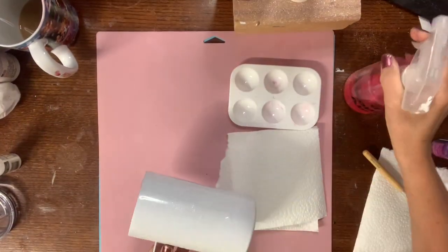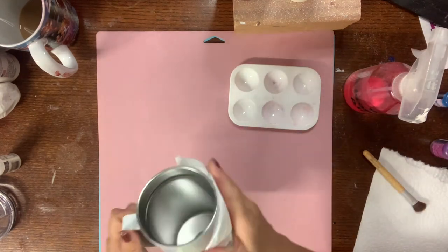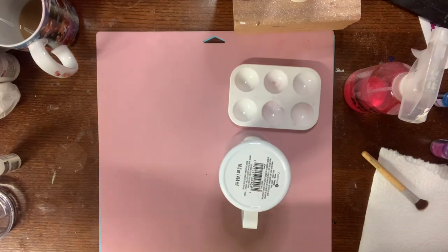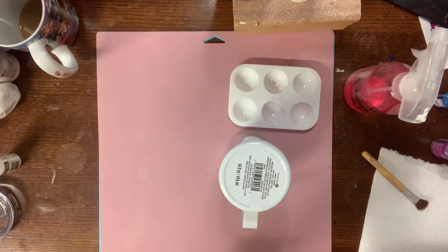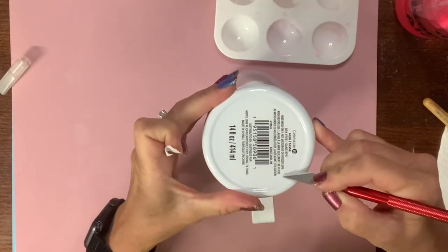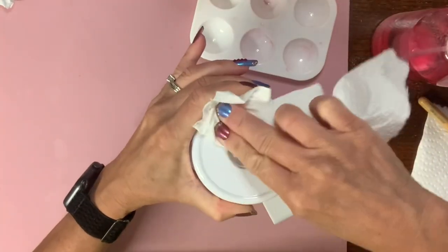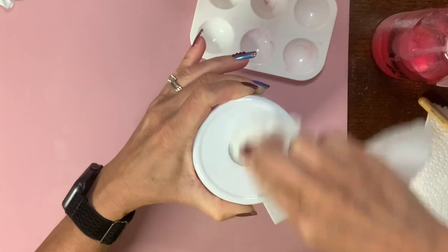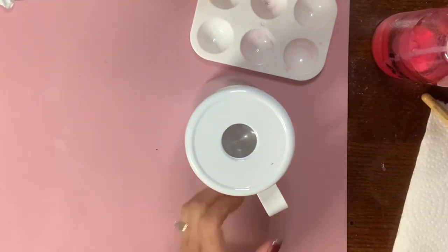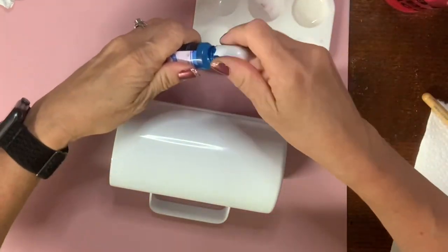So I'm working with a 14 ounce, I guess you would consider it a coffee cup. I got this at Michael's Arts and Crafts, and this was something I picked up during my haul the last time I was there, and I did a video on that. And so this is what I decided to do with this. I'm going to put alcohol inks on this and then do some gold foil. To prep this, the only thing I did was take the label off the bottom and I wiped it down with 91% alcohol to make sure it was nice and clean. I don't know how long it's been sitting on the store shelves.